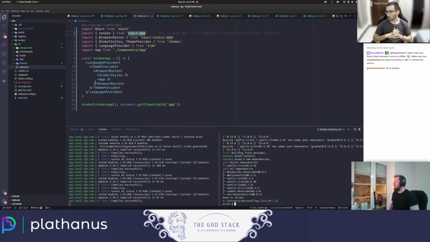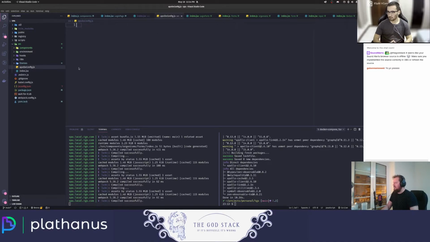And I will create here, just in the source, a new file called apollo-config.js. Then I will do all the Apollo configuration. I'm just configuring Apollo to go to the backend to do that for us.